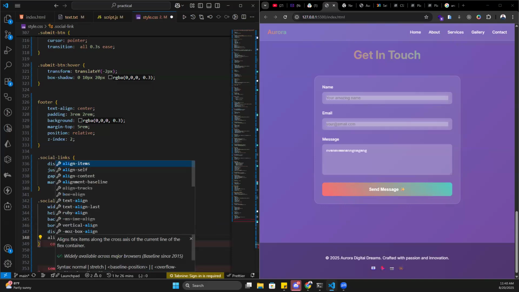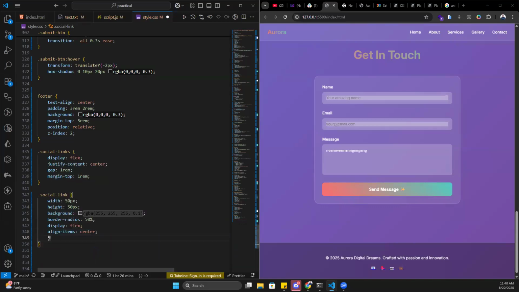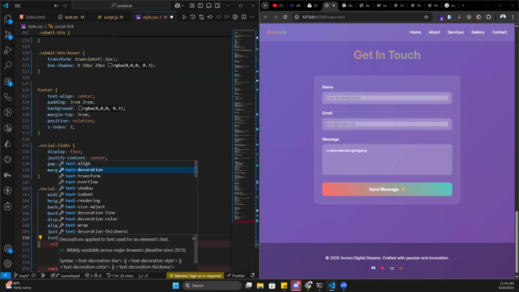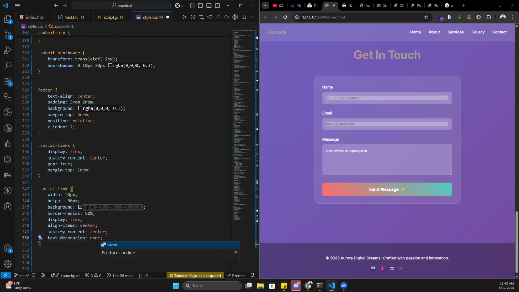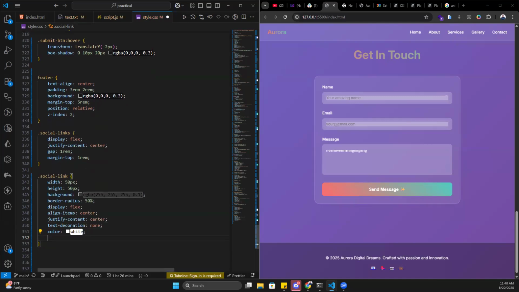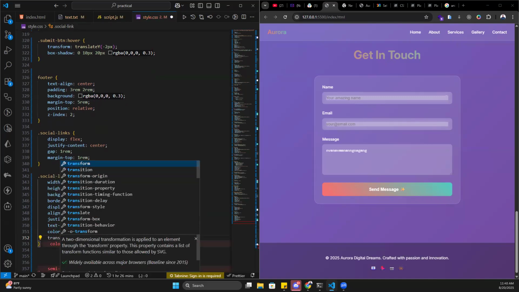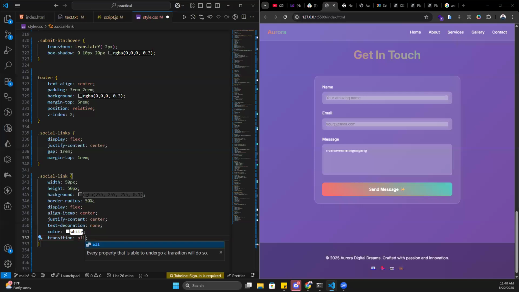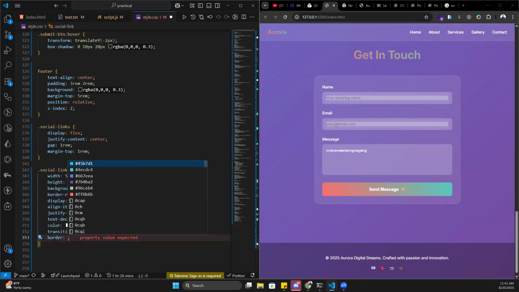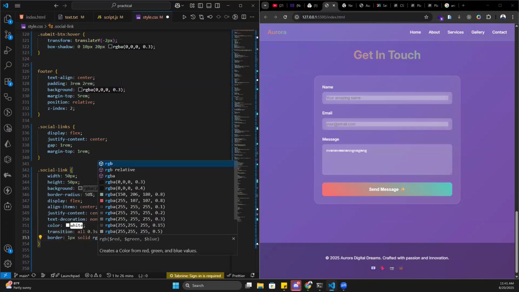We have align-items center. We have justify-content center. We have text decoration none. We have color white. We have transition of 0.3 seconds ease. We have border, 1 pixel solid, RGBA.